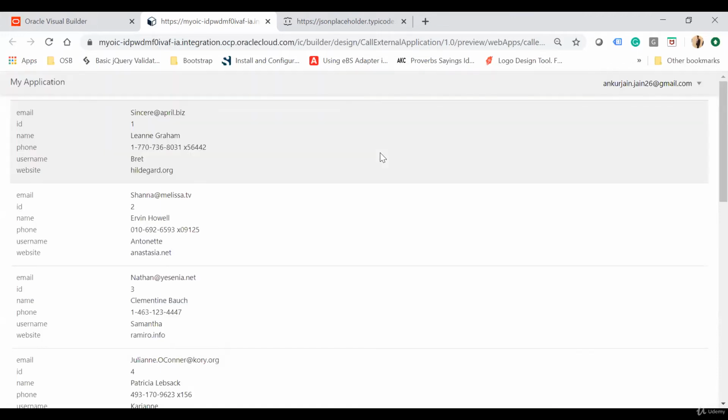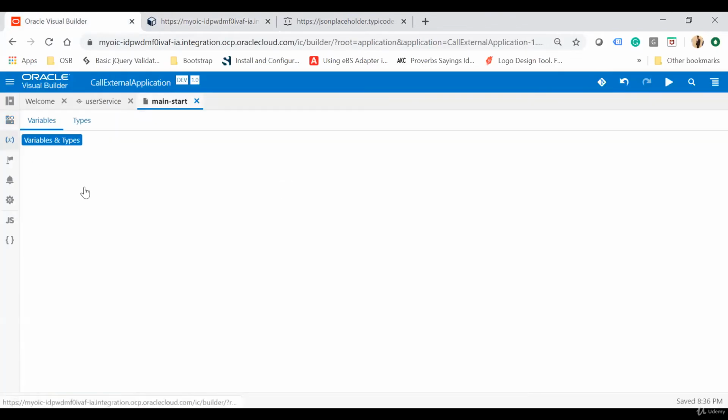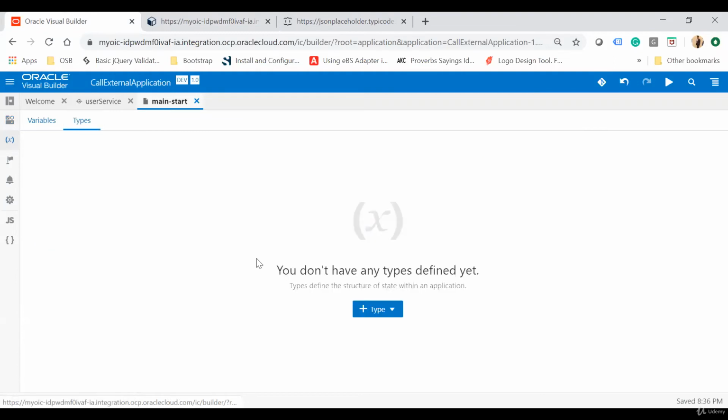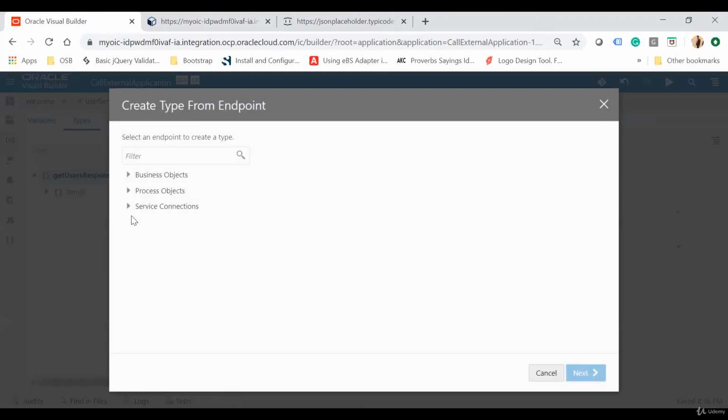Okay, now I wanted to open a dialog box based on the selection of a particular user's details, so that I can show some extra information. Go to the visual builder, and here go to the variables. I will create a variable from my endpoint type, from endpoint, and here service connection, service user, I will use this user ID because it will hold the single user information.